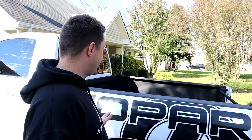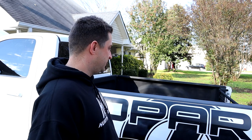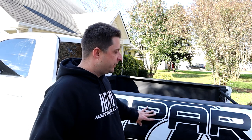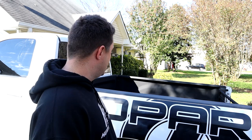I need to desperately clean up Frostbite. We got a lot of cleaning to do. I feel bad because I haven't had the time to take care of the truck like I have. We got a lot of stuff we need to do to the truck, just appearance wise. It's hard to tell on a camera or in pictures, but the graphics on the side of the truck are starting to fade finally from the sun. And a lot of that's me. I'm going to be honest, I'm not a big, huge person as far as waxing and everything. I hate waxing. I hate buffing. I don't have the patience for that stuff. So this truck has only been waxed a few times, and that's probably why our decals are starting to fade, is I just haven't been putting wax on them like I should be. So we're going to have to put some new decals on the truck soon.